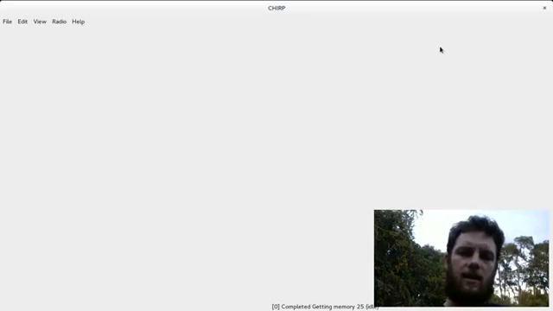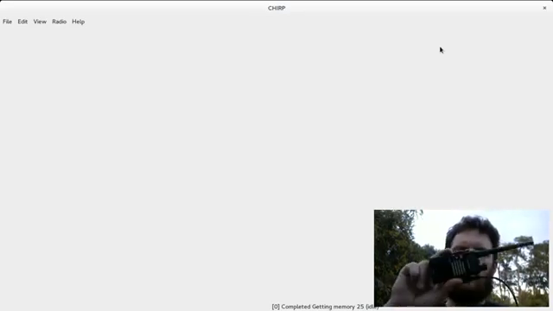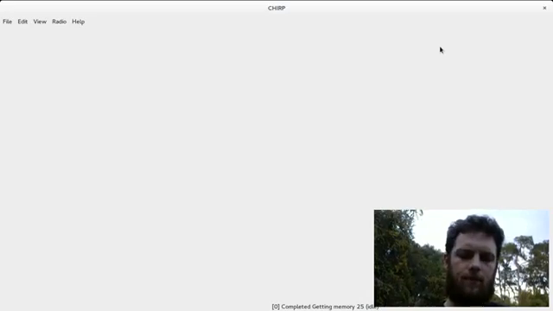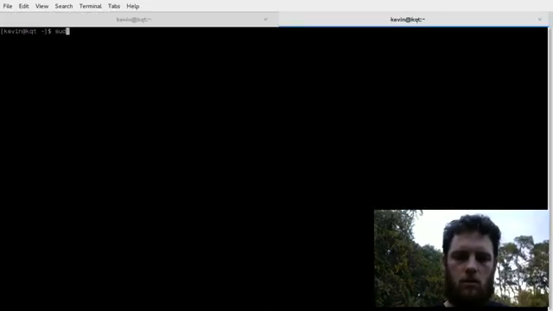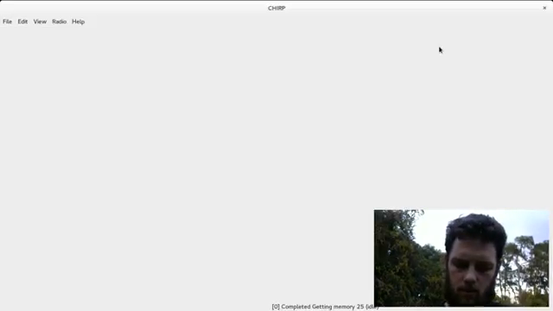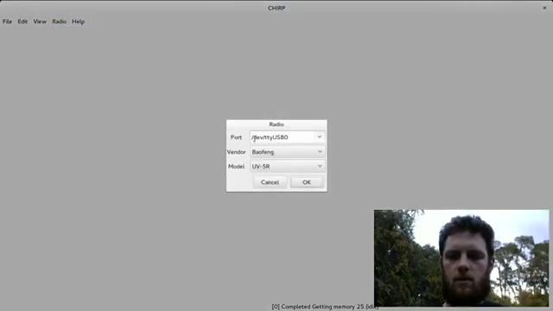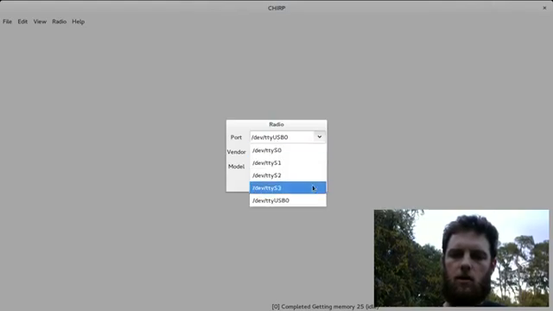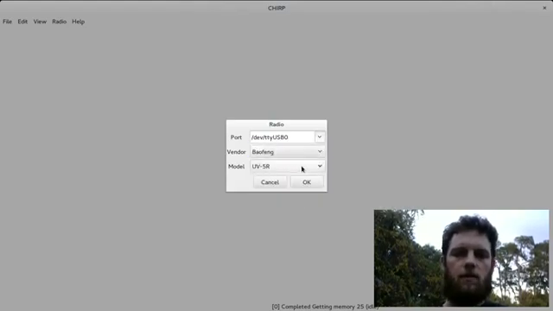To do it, you need a data cable that connects to the microphone and speaker jack and to a USB port. If you're on Linux, the first step is going to be to own that port. So you can do that with chown TTY USB 0. And then in Chirp, you turn on your radio, go to radio, download from radio, and you're going to set the TTY USB 0, Baofeng and UV5R.